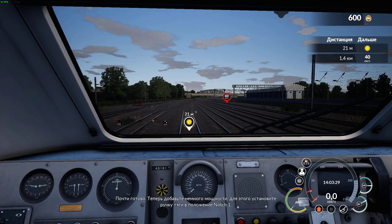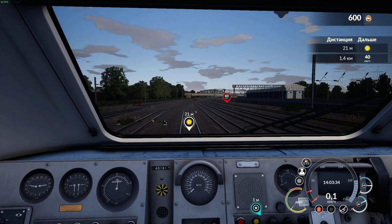Now apply some power and get this train moving. Ease the throttle handle into notch one.